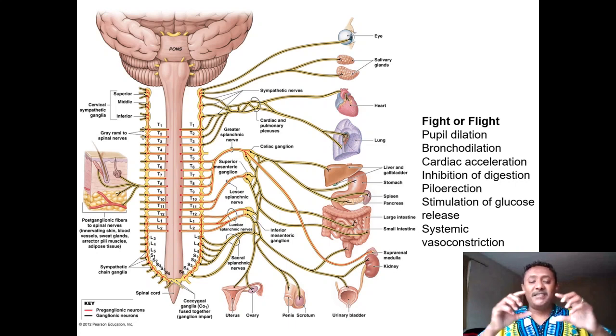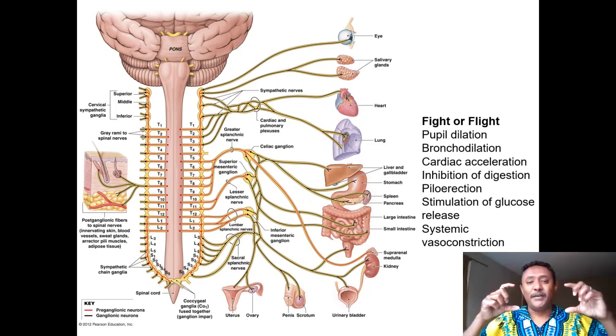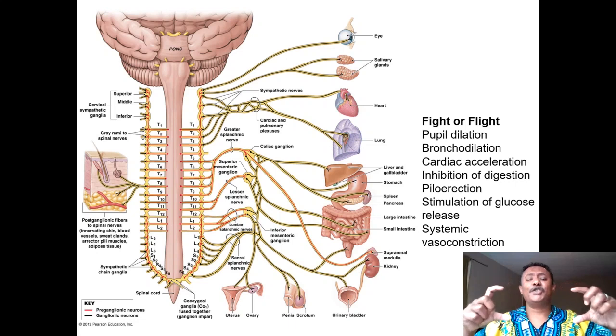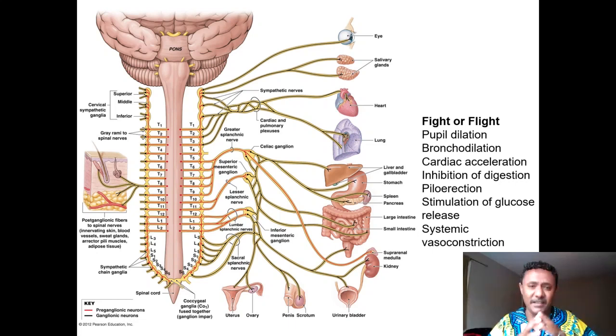Let's say this and make it clear. Erection is a function of parasympathetic, while ejaculation is a function of the sympathetic, right? Erection is a function of parasympathetic, and ejaculation is a function of sympathetic. That's why I will just give you some clinical hint here, a tip that will make you memorize this easier.